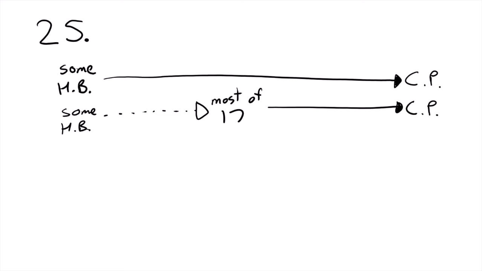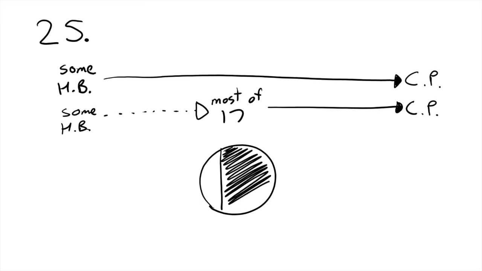Because let's think about why that doesn't prove the conclusion, because we know that most of Unit 17 is computer programmers. So let's say this diagram is 17, and this is the majority of 17 that are computer programmers, right? Telling me that C is true, that most of HB are members of 17, that doesn't mean that they're part of that majority of 17. It could be that this other circle over here is Hansen building, and as you can see, most of Hansen building is part of 17, but they don't necessarily have to make up that majority of 17 that are computer programmers, so they might not be computer programmers. Do you see what I'm saying?